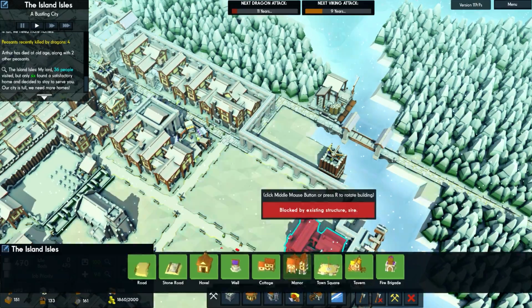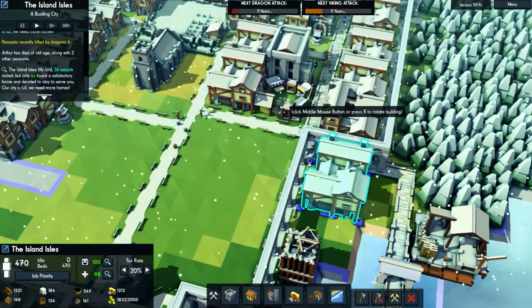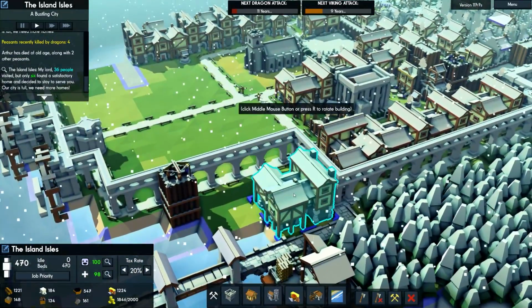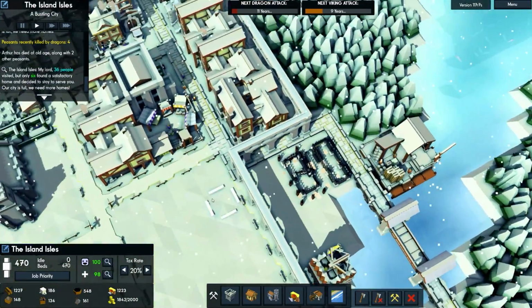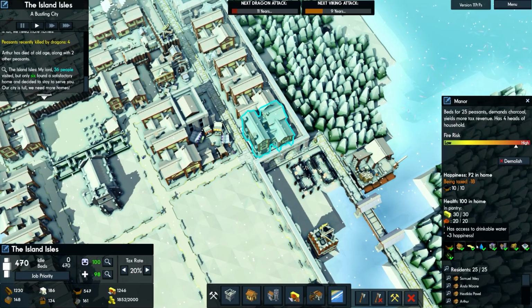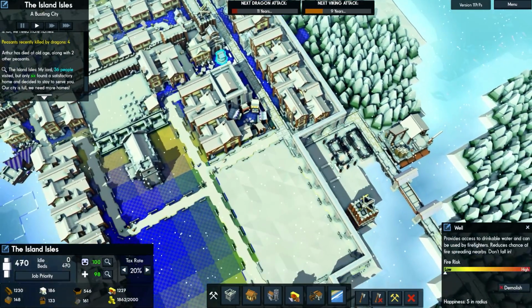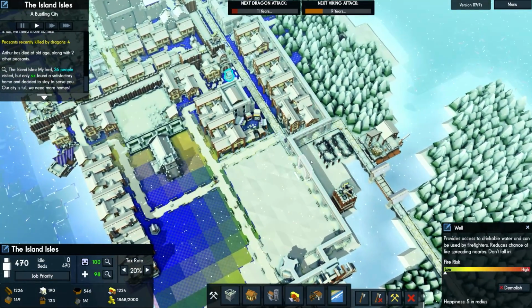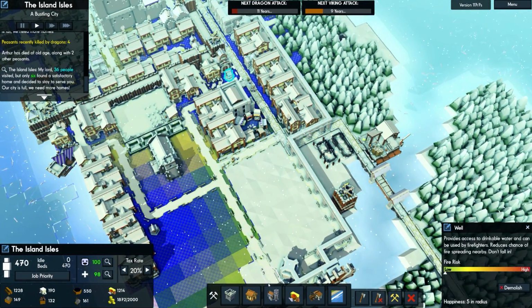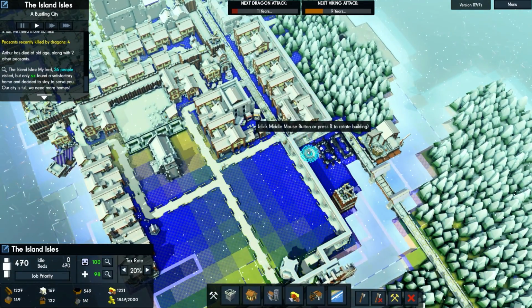But we do want to get some more manor housing, so I think I'm going to place a manor house deliberately in a different place. We're going to place it there this time. I also have a feeling that this guy, oh, he does have access to fresh water, but only just, so we're probably going to have to place a well around these parts, and maybe even a little fountain there. Would a fountain fit in there? It would fit in there.